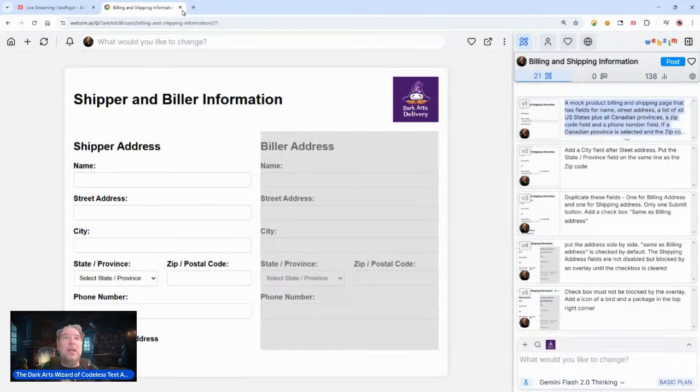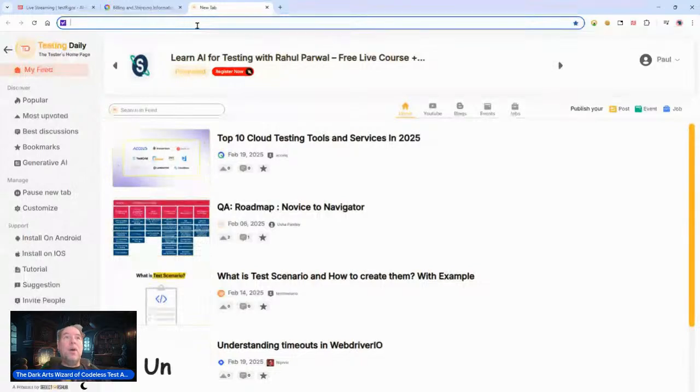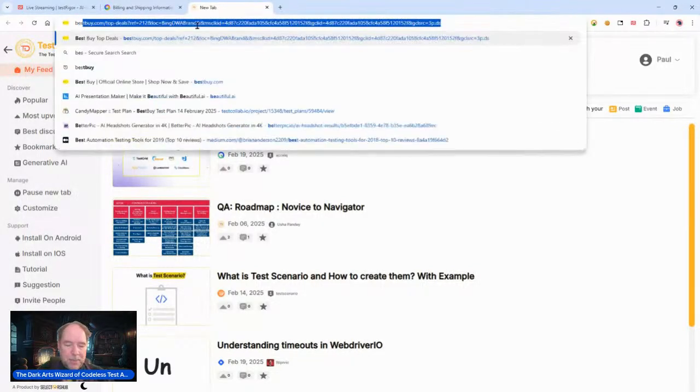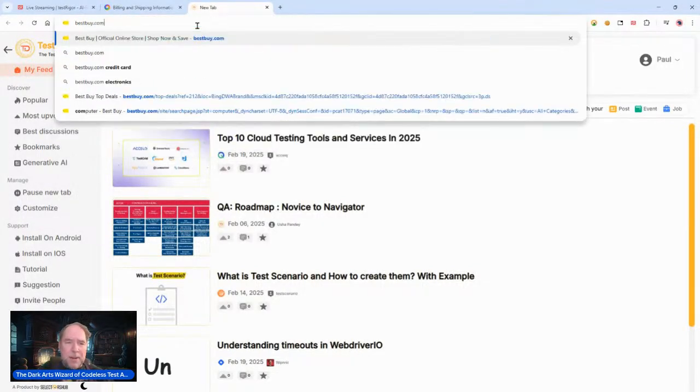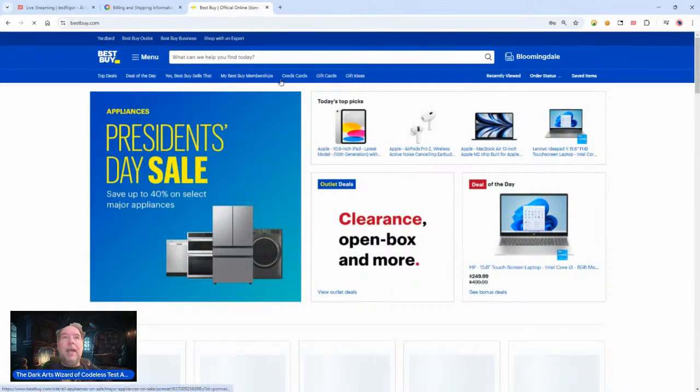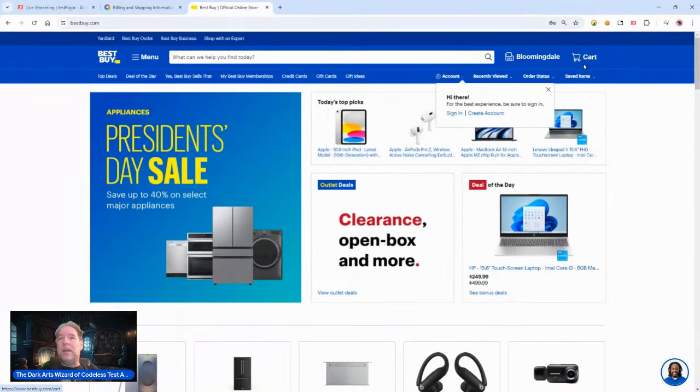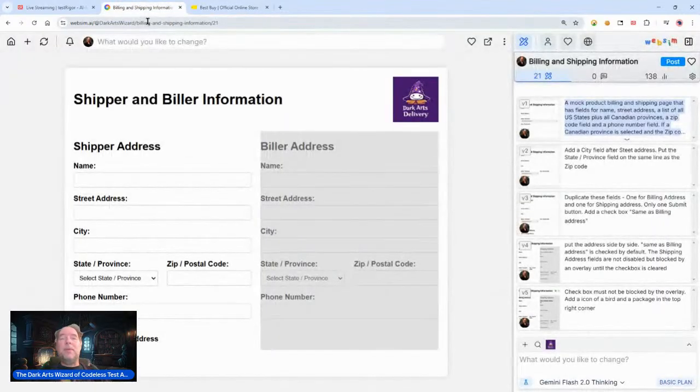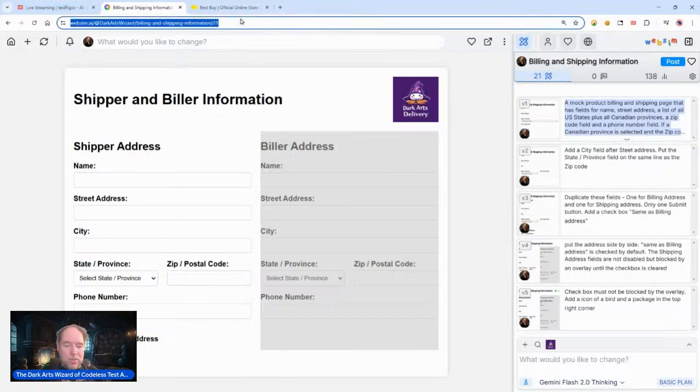Absolutely, I could do this as well with, let's say, Best Buy. Not a sponsor, by the way. But I always like to set up things just to explore a little bit. So I have this website over here, and I'm going to automate it using Test Rigger.